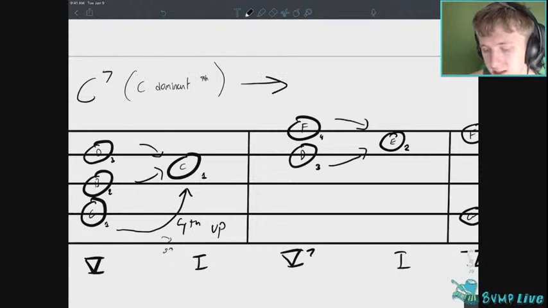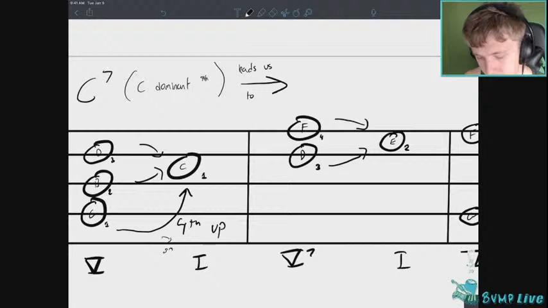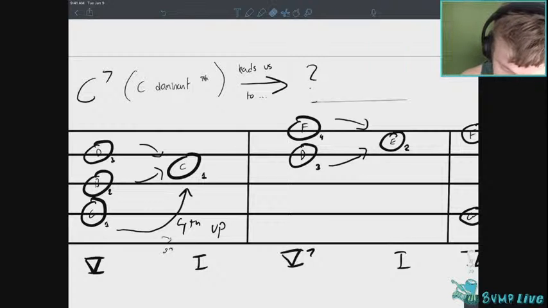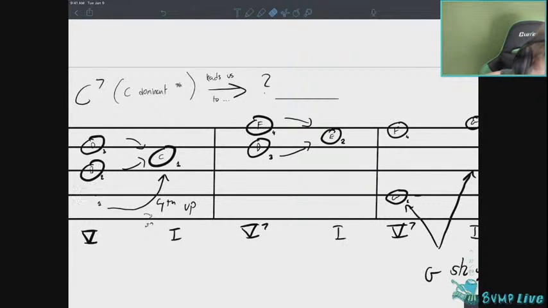And that's going to lead us somewhere. So if it's dominant, it has this arrow attached on there. So, right, leads us to. And we're going to figure this out. So what does it lead us to? Well, I may have spoiled it already, but we're going to get there. We're going to get there piece by piece. Starting with erasing all this old stuff.